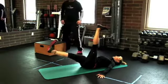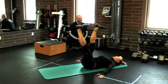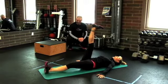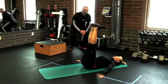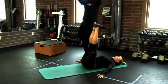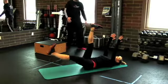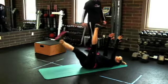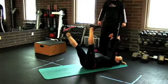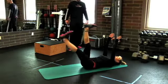Nice job, Holly. 1 inch. Halfway. Good. Touch the floor. Looking good. Let's go ahead and just put those hands up in the air for a little more of a challenge. Just lift those arms off the ground and hold them right there. A little more core challenge that way. You want to make it a little bit more intense. Looking good.